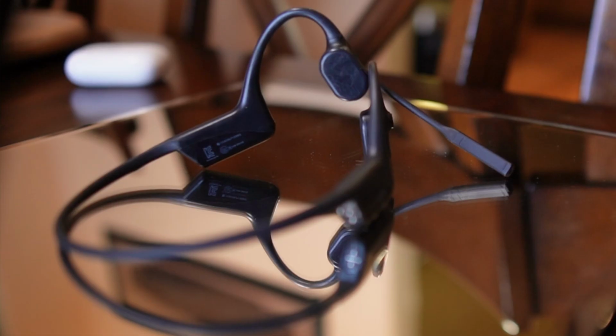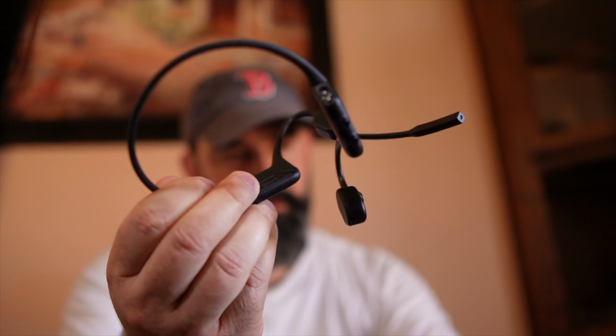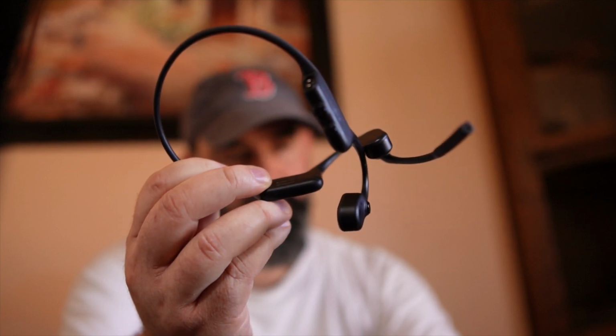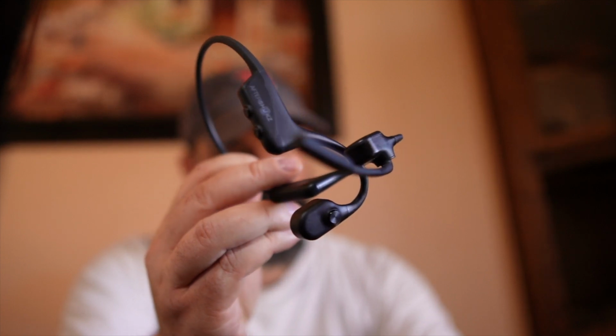The issue with that is that it does not actually go inside of your ears, so there's no noise cancellation, obviously. And it sticks out a little bit. You basically have a boom mic on your head, and it's not exactly low key in a way that a nice Bluetooth earbud like the AirPods Pro would be. It doesn't offer any isolation. It does great for calls and listening to podcasts, but it leaves your ears open, which isn't always ideal when you have distractions around. Also, being a bone conduction style, it really doesn't sound great for music.